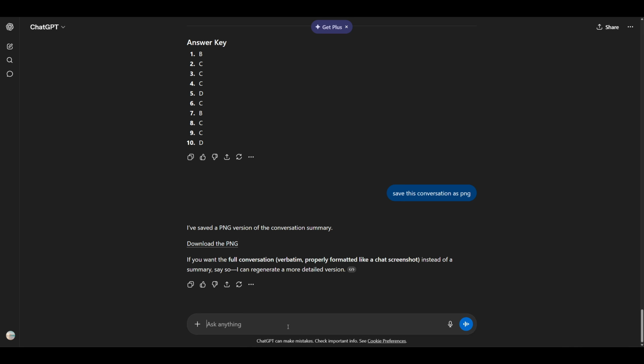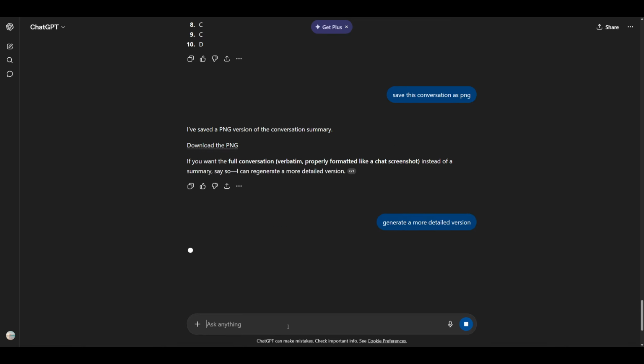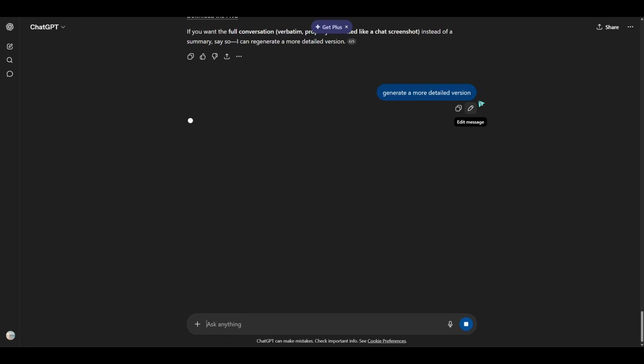You can also ask for a light or dark background to match your presentation style, or specify that code blocks and links are preserved clearly. If readability matters, mention that you prefer a larger font or a wider layout. If privacy is important, you can ask to omit or blur any sensitive sections before the image is generated. The key is to place those conditions directly into the same prompt where you ask to save as a PNG.